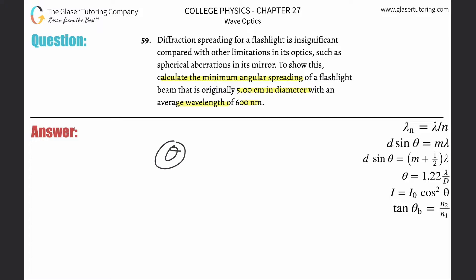So here, this is the minimum angle of angular spreading in this problem. This was also the angle of resolution in the other problems, is equal to 1.22 multiplied by the wavelength of the particular electromagnetic radiation, then divided by the diameter. In the other problems it's the diameter of the aperture. In this problem, it's the diameter of the flashlight beam. So it's basically the same thing.